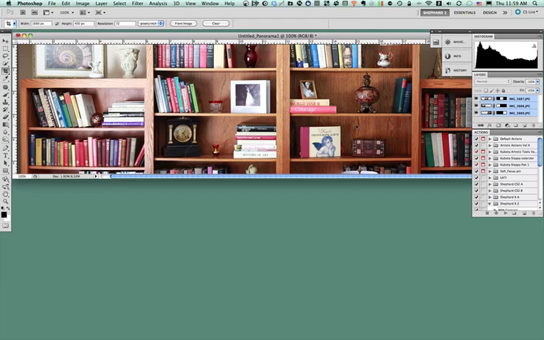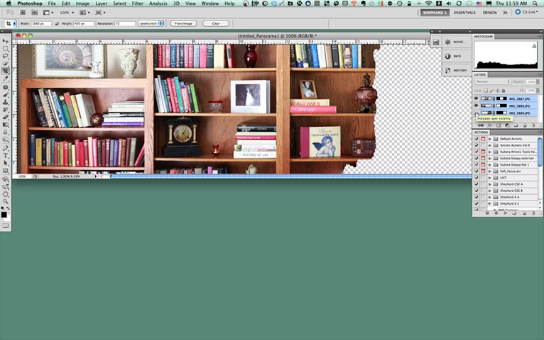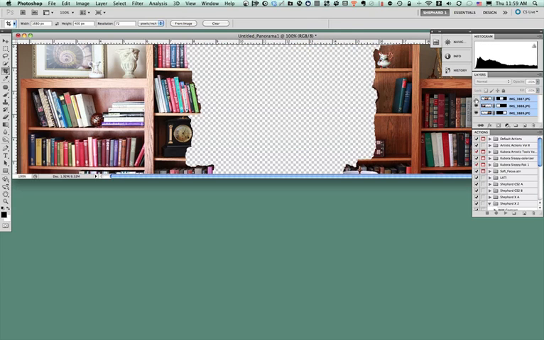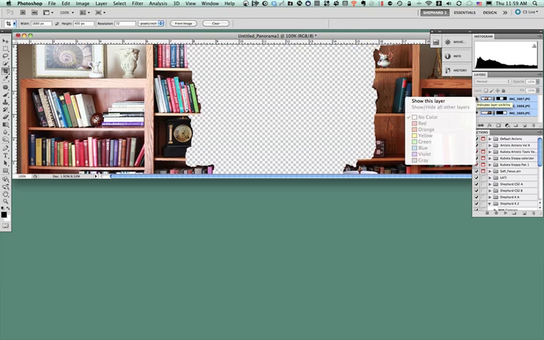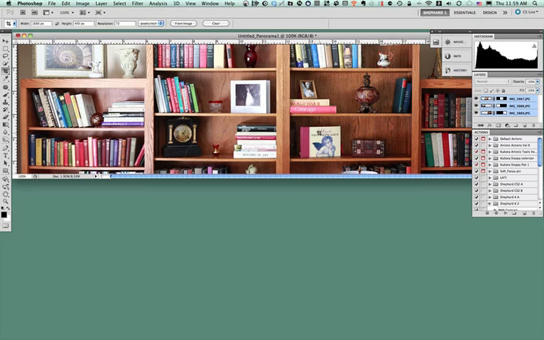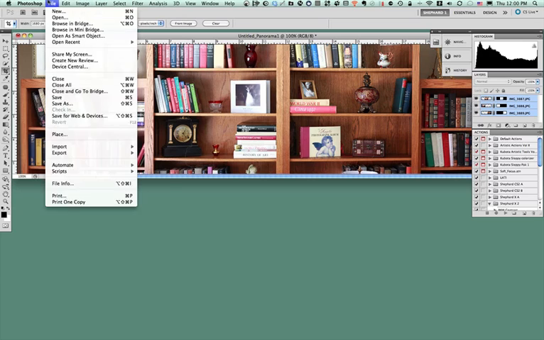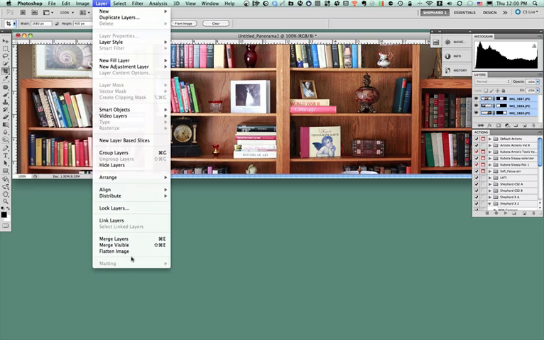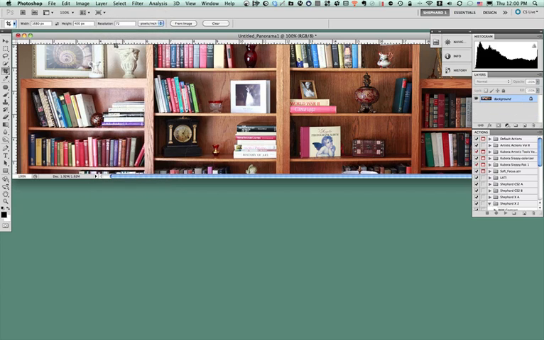Now these are three layers. And what's really kind of fascinating is that if you look at each of the layers, I'll turn one layer off, you can see what the software did to try to feather this central image with the one on the right, and the same thing with the one on the left as well. And so these are three discrete layers, but put together it would be really hard to find where the seams are. Now the last step for me would be to flatten this image and save it as a JPEG file.